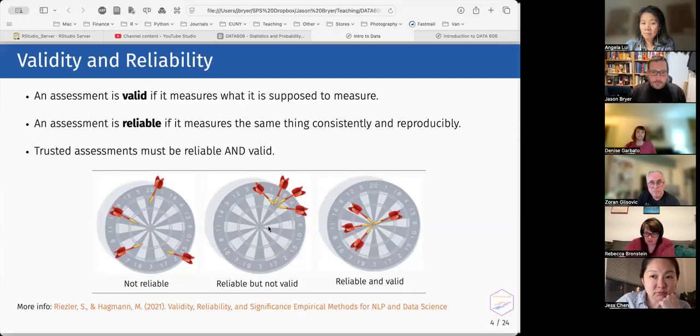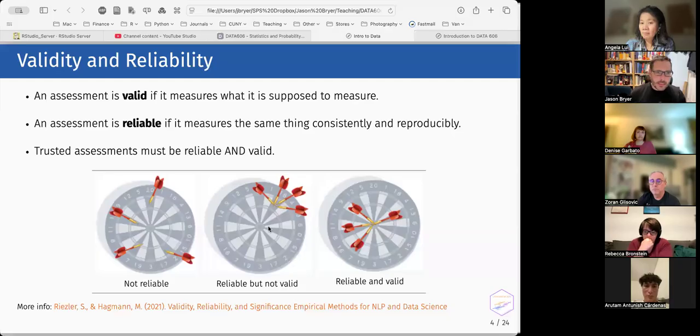When we talk about variables, we want them to be valid and reliable, right? Validity is really about the notion that what we're measuring is what we think it's measuring. A lot of times we measure things and they may measure something similar, but not exactly what we want. Reliability is about, if we do it repeatedly, we get consistent results. At the bottom here, we have a bullseye metaphor where, if our goal is to hit the target, this one is not reliable and not valid, right? The darts are all over the place.